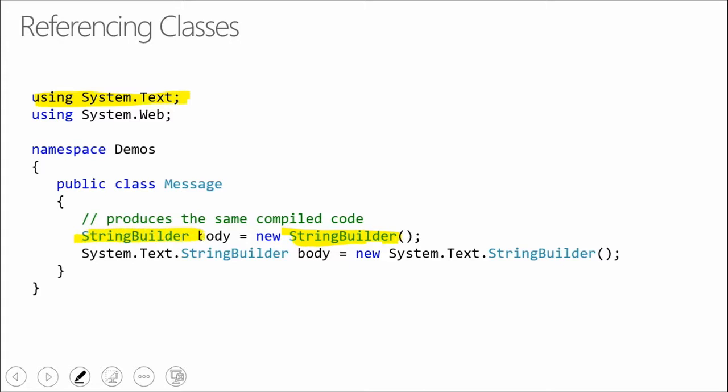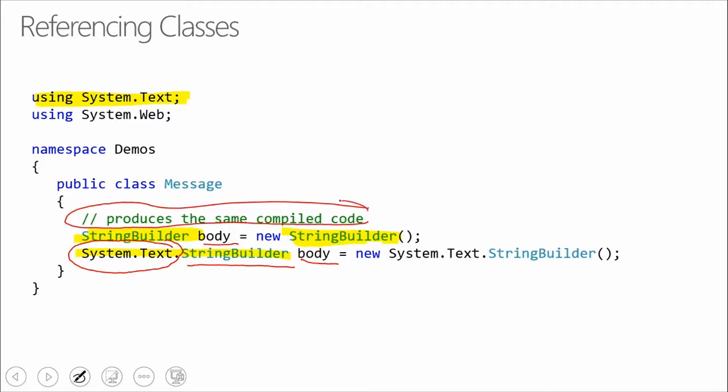Or I could do the exact same thing by typing out the full name here. And you'll notice that this first part up here, System.Text, that's our logical namespace. And then StringBuilder is the name of the class. Now, the big thing that I want to highlight about this is, well, first of all, A, this code wouldn't compile because you'll notice that I reused the same variable, but also B, that this is going to produce the exact same compiled code.